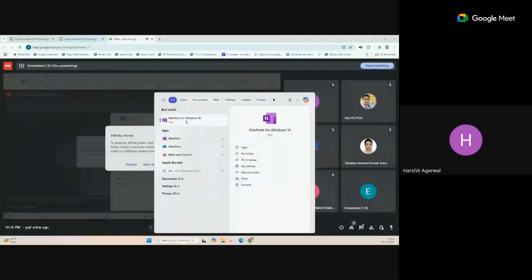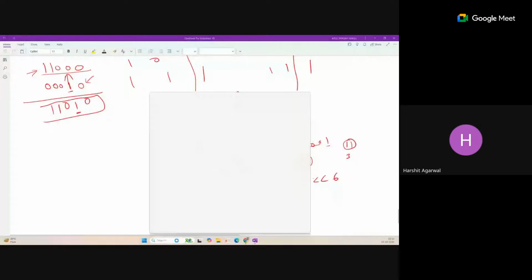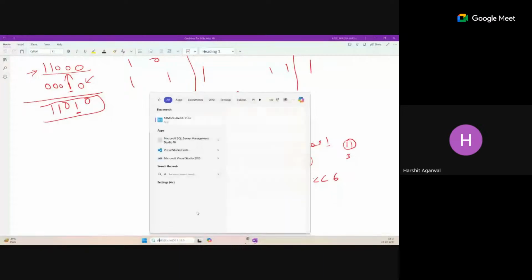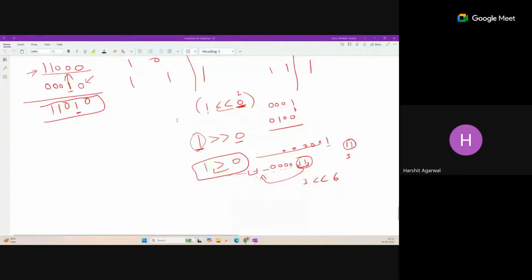Hello. Yes. Yeah, disconnected. So one second. The software again, STM32. Okay, so meanwhile, connect this. Wait.